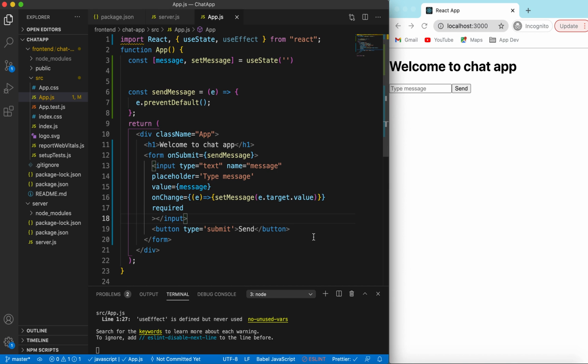So that is from the UI point of view, and so let's just install a few dependencies to send and receive messages.